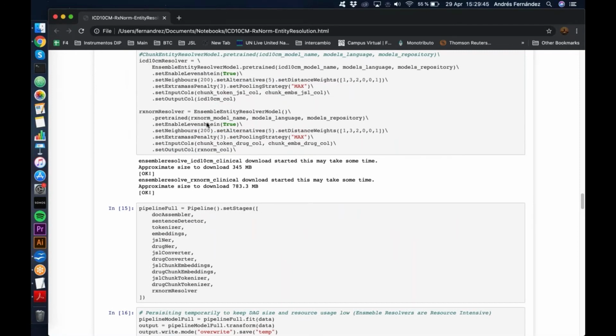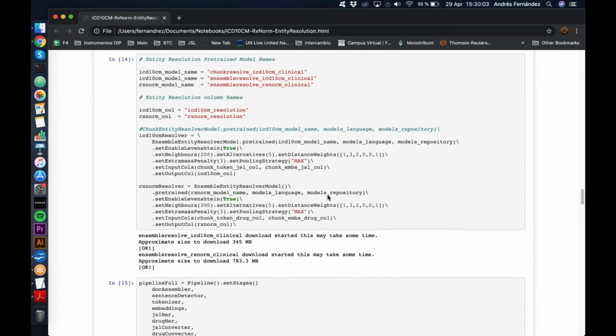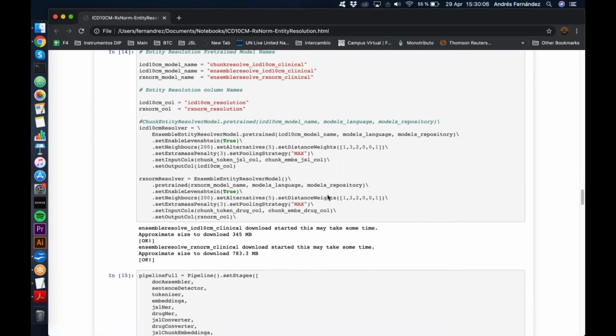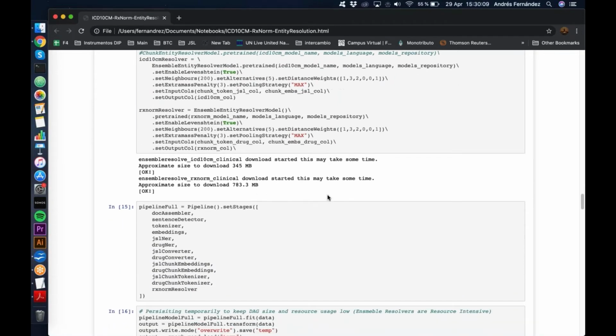So here we have our 2 resolvers, right? Basically the ICD-10-CM resolver and the RxNorm resolver. They're pre-trained, and you need access to our models repository with a set of keywords that we will send, for example, in case you buy our license or try it.